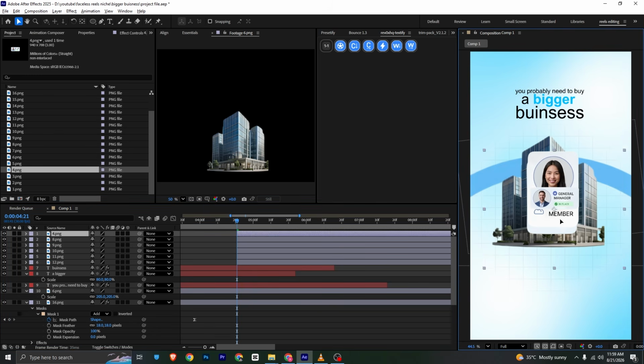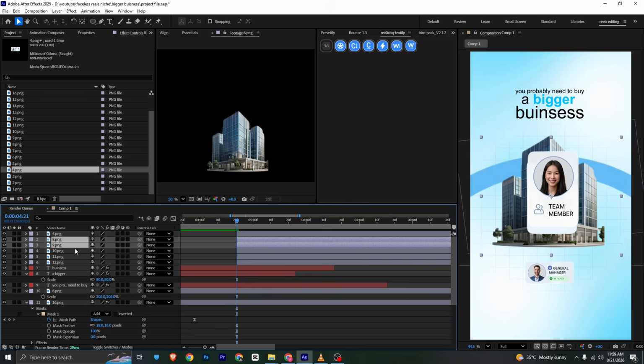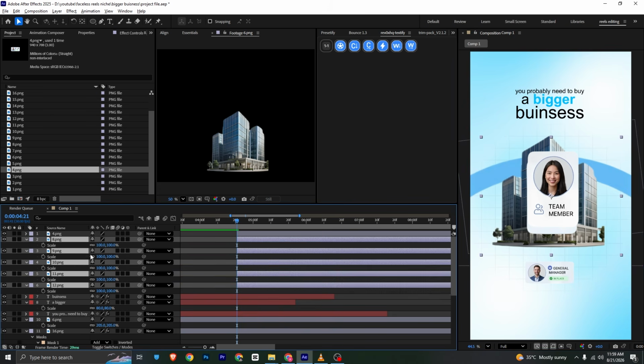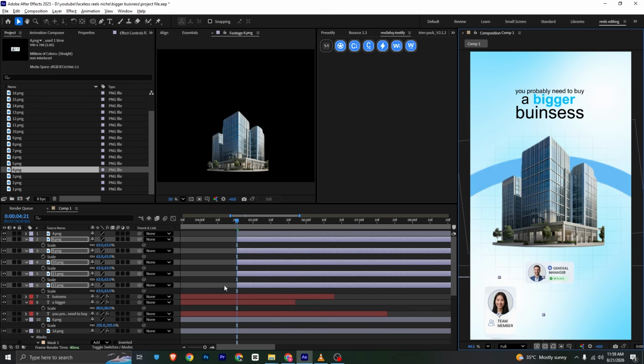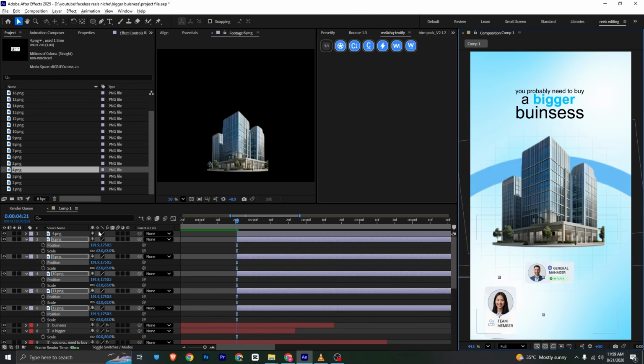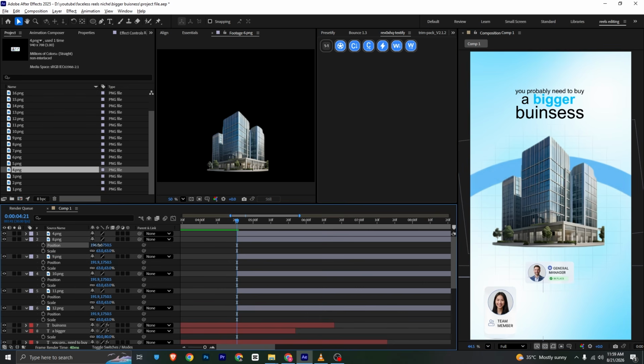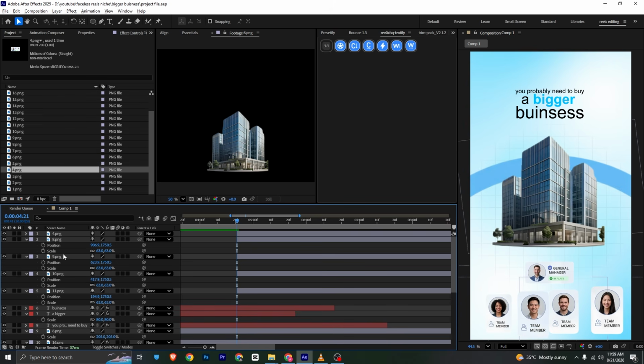Now the first thing I will do is to bring the general manager here, and then we will have all the team members. So I will just select all of them, press S, and let's just make them smaller, and I will bring it on like this. I will press Shift P like this. It will open the position properties. So I will just simply adjust these like here. So these will be like, and this is the image I forgot. Now if we see, the scale of these are different.